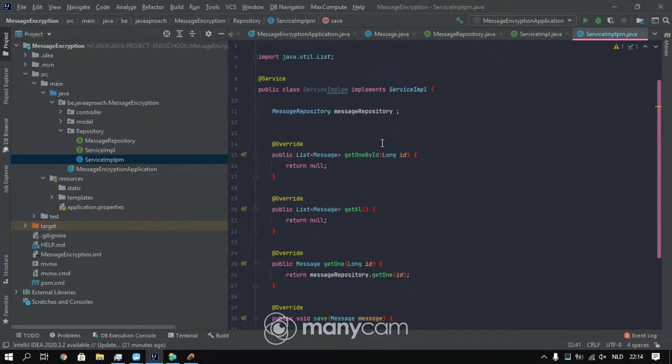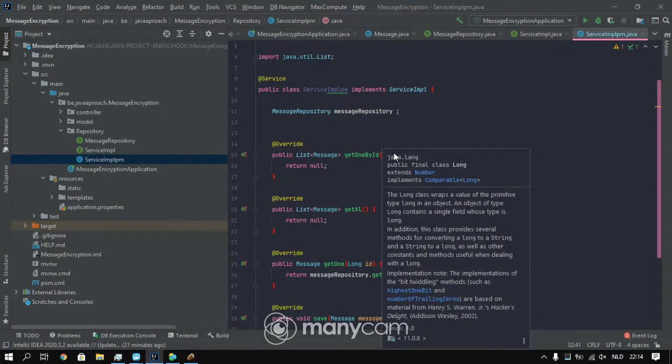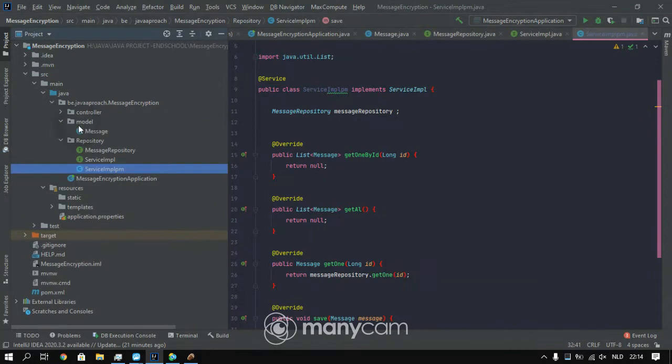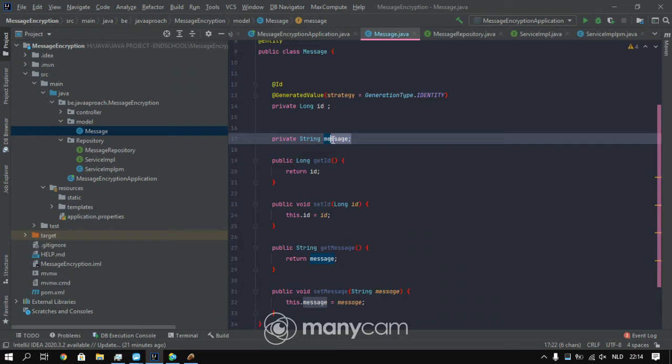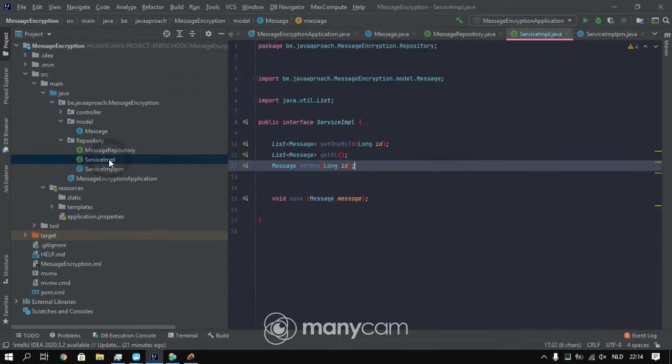And what I like to do now, I need something really simple. I have a message class with two properties, an ID and a message, and then I have here a service class, and I use these two.